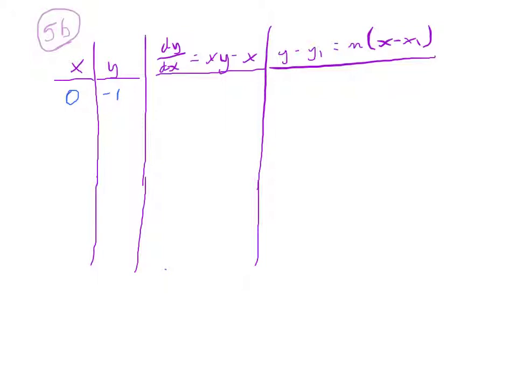So, first thing we do is we're given the point 0 and -1, and from that we want to construct a tangent line equation at that particular point. So using 0 and -1, and the differential equation, we solve for the slope value at that point, and for our tangent line equation, the slope in particular is just going to be equal to 0. So that makes our tangent line equation y plus 1 equal to 0 times x minus 0.